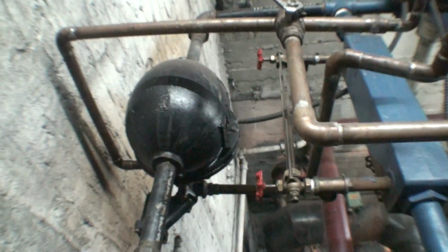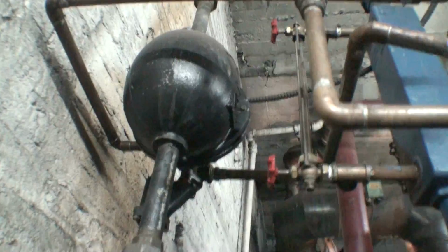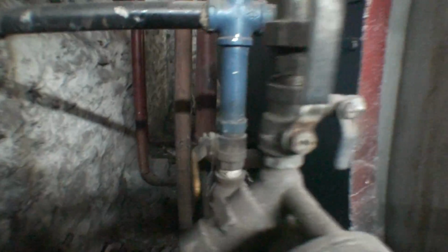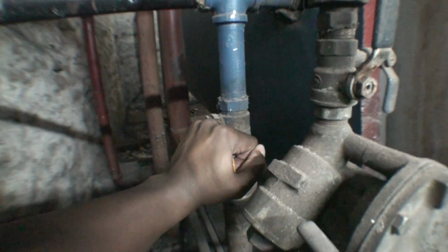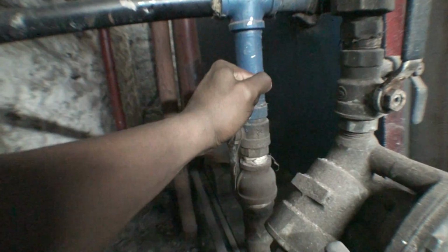And you can also see that there is an automatic water feed with low water cutoff. Now, this is a device that should be bled out once a week. I bleed it out once a week or sometimes twice a week. I usually do it with the burner on. Since I already did it with the burner on, I'm not going to do it with the burner on again, so I'm going to bleed it out for you.